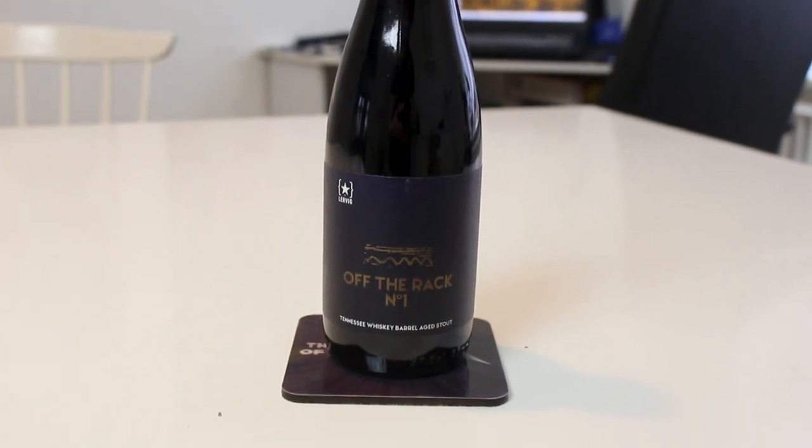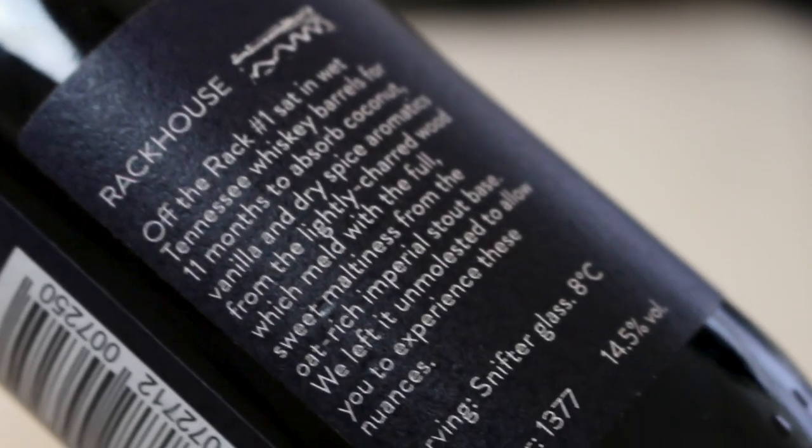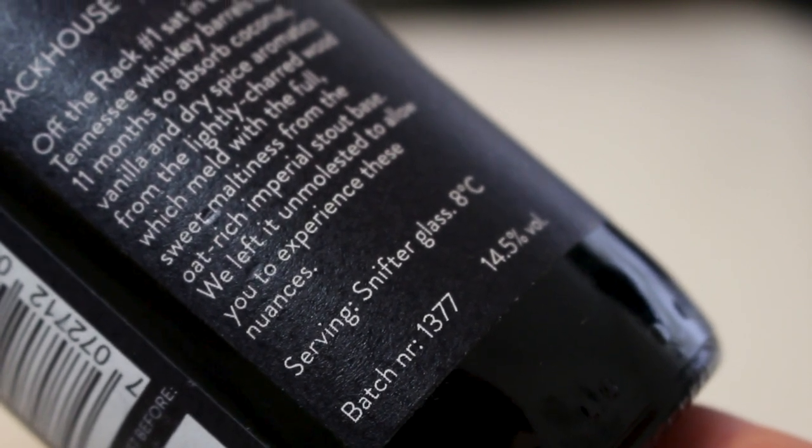I can't remember how many years ago now. Was it pre-COVID? It might have been — so like two or three years or something. I'm not sure exactly when I got this beer, but he gave me a lot of bottles of Lierwig's very first Wreck House beers. And this is the very first one — the Off the Wreck No. 1, aged in Tennessee whiskey barrels, and it's an imperial style. So I'm guessing it's Jack Daniels barrels.